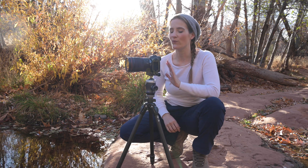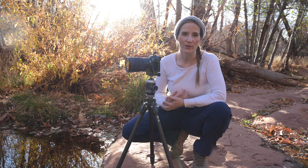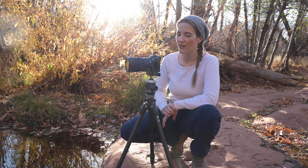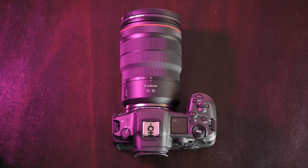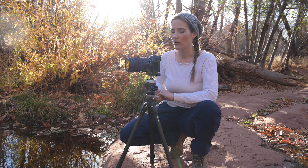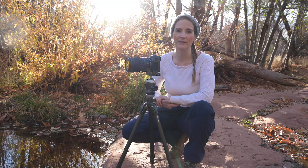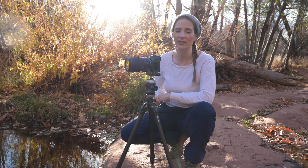This is actually the first time I'm having the R5 with me to shoot photography. I just got it a few days ago and only had a chance to browse through the menu, look where everything is, and get the camera set up. What I already noticed is that I really like how it sits in my hand — it has a pretty big grip, similar to what I'm used to from the 1DX. The menu system was very intuitive and I already knew where everything was. Also, I can use SD cards with this camera, and I already have a ton from my M50 vlogging camera.